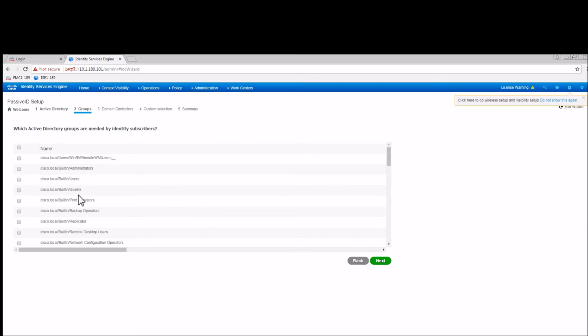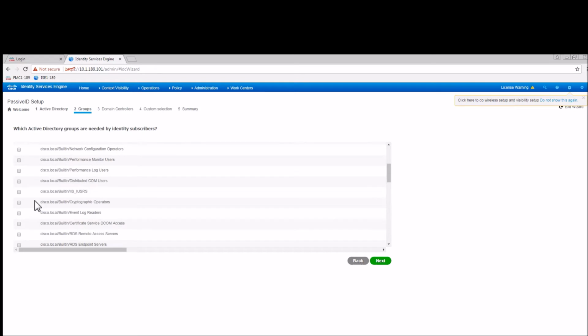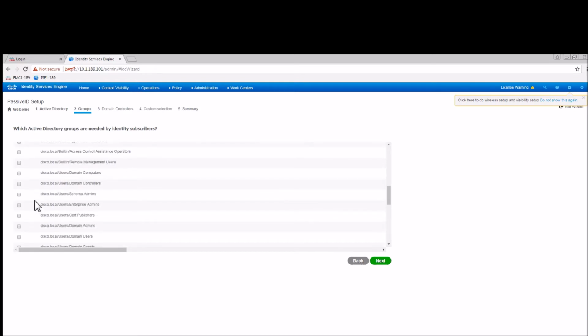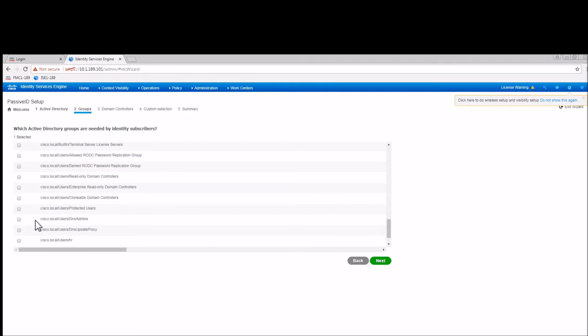In my case, I'm just showing you how to get this up and running fairly quickly, and using the administrator account. Here, what we're going to do is select the Active Directory groups that we're interested in. In my case, I'm going to do domain admins, I'm going to do HR, IT, and I think sales, right?